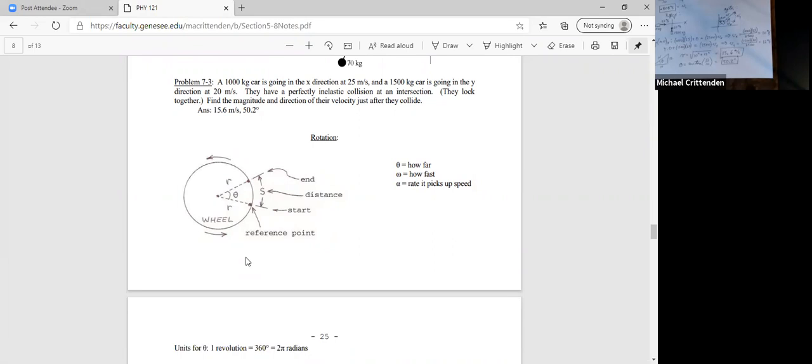So anyhow, some of the introductory comments about rotational motion. Consider, well, that reminds me, I wanted to put some air in my bicycle tires today. This could be a wheel on a bicycle. Got it flipped upside down. I should put some lube on the chain while I'm at it. I haven't done that for a couple of months. So you got your bicycle upside down, and you're doing all that stuff I was just talking about.